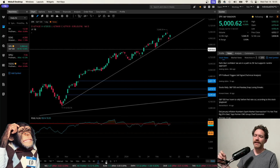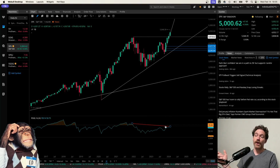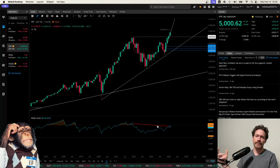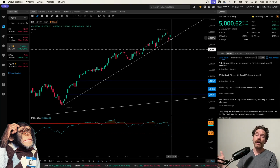One thing I do want to take a step back on, I forgot to mention this on the monthly time frame. You might notice that I have this red line down here highlighting in the RSI that we formed lower highs, whereas in the price, we have formed higher highs. That is bearish divergence, and this is also on the monthly time frame. So it's quite possible that it may take months before this bearish signal is either invalidated or validated, with a close below the uptrend and the beginning of a journey down to this trend line and to fill these gaps.